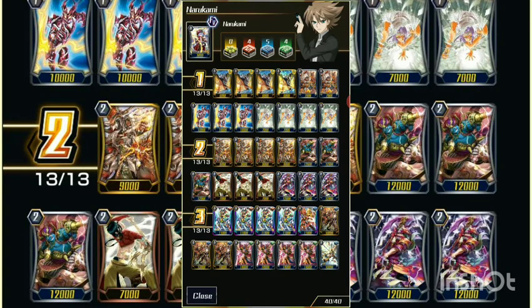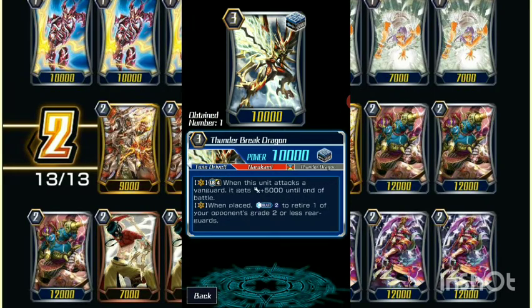Now, I don't have the blood, and I'm still trying to get the blood. But for the time being, I run Dragon Break Dragon. And what he does is, when you're at Limit Break 4, automatically you get 15k. But I use him for his second effect. When he's played, Counter Blast 2 to retire one of my opponent's grade 2 or less. So it's another card that could get rid of certain things on the field.